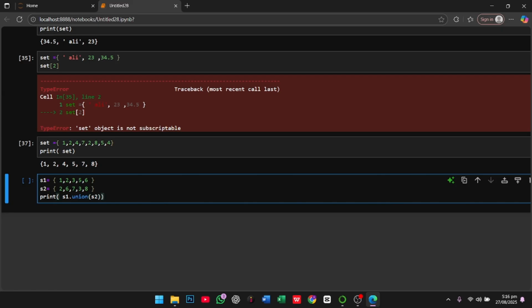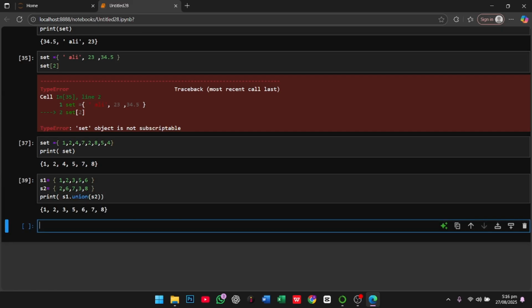So see what happened. You see how easily it printed. Here they combine in union. You can combine S1 and S2, and there is so much repeated values. Like if I combine S1 and S2, there are two 2s, two 3s, and two 6s.